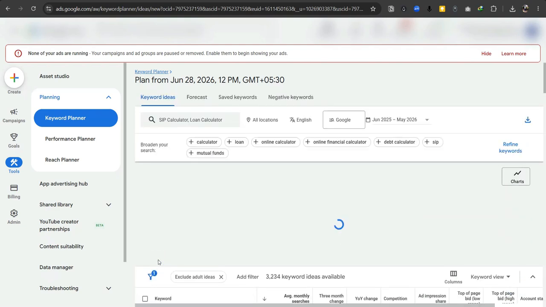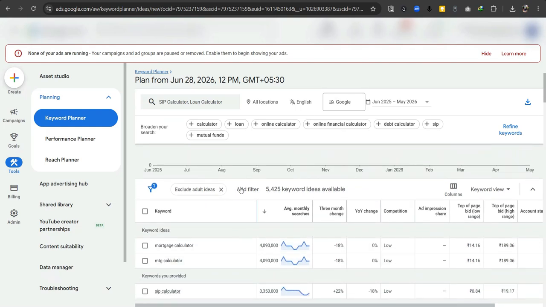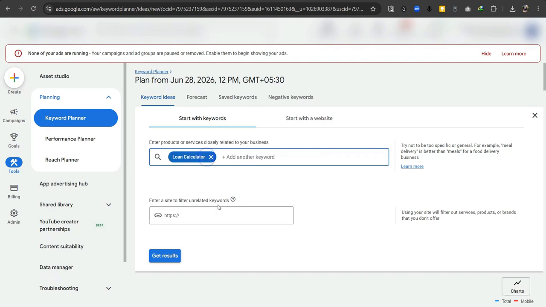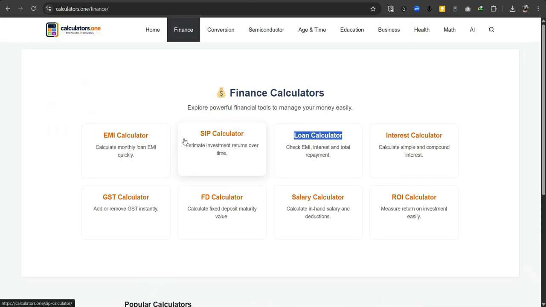Because if you run only one calculator, a loan calculator, that means those who are searching for the loan calculator will come to your website. But if you are able to make multiple calculator websites, then there is no competition, because for loan calculators the big companies are already running, big people are running. They have been running their websites for 20 years, 30 years, 10 years, 5 years. Google starts ranking those people. Once a new person enters, you need to make a different website. You can rank, but you have to face major competition.